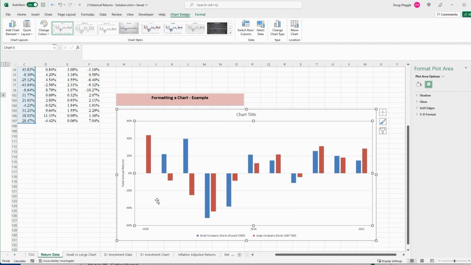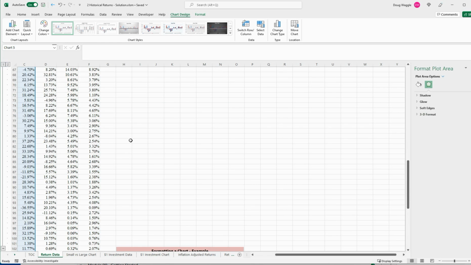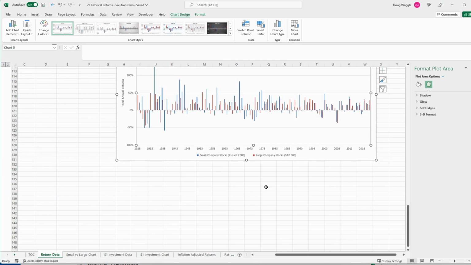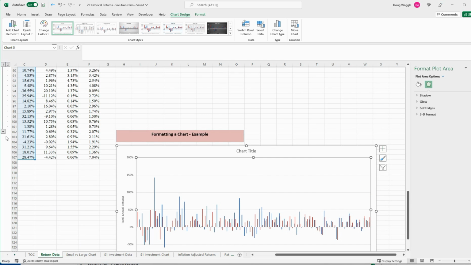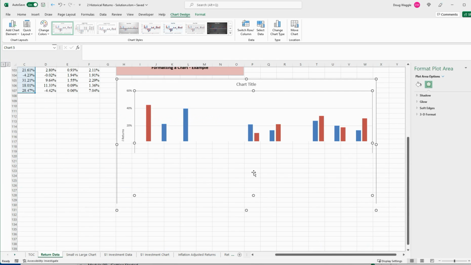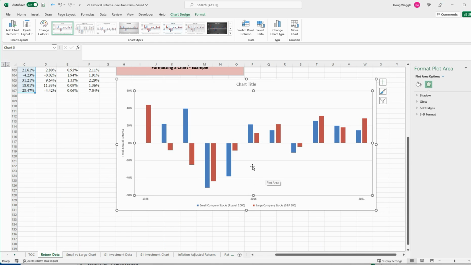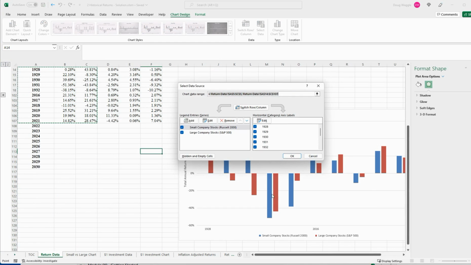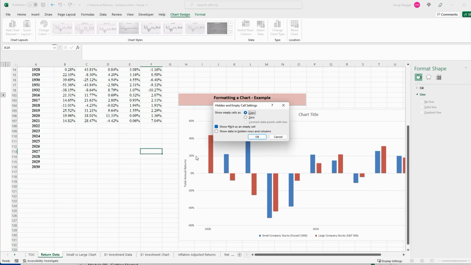Now, I think we only have one more thing to fix here after you do your title. Right now, I've got my data grouped, and the missing years aren't showing up when I have it grouped. And I'd like them to show up. So just select your chart, select data, and then you see this hidden and empty cells.